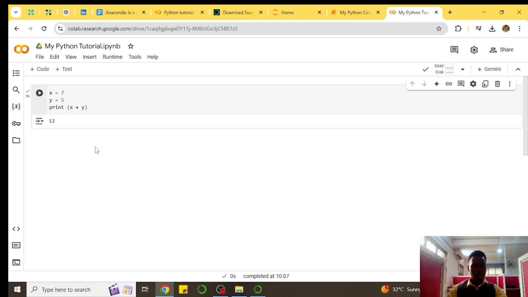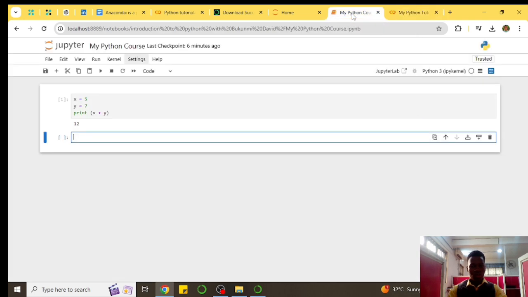Here's the result of our code. We can see that it looks almost similar.